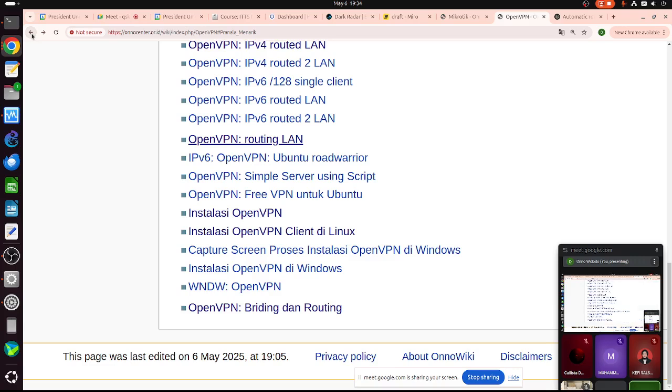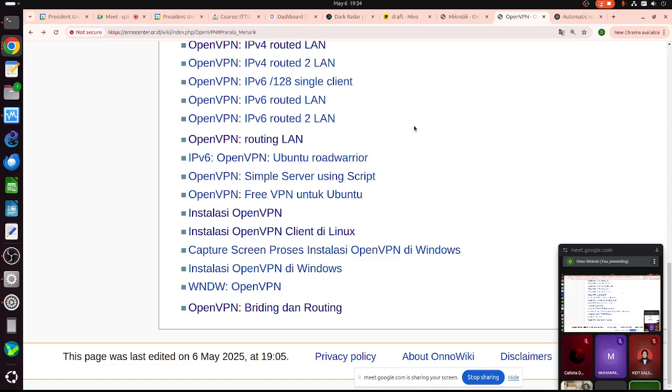Now, I need to review a little bit about IP version 6 because the Indonesian e-government network will be using IP version 6. Yesterday, I had a webinar with all the government civil servants on these things.